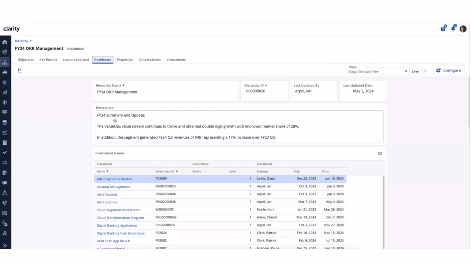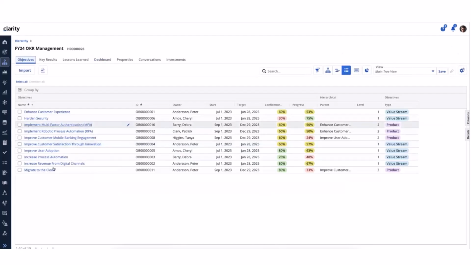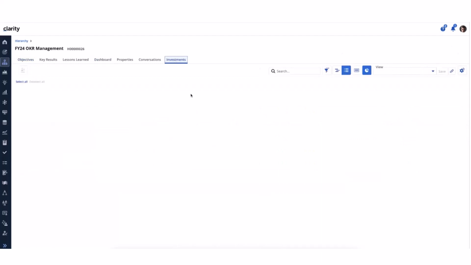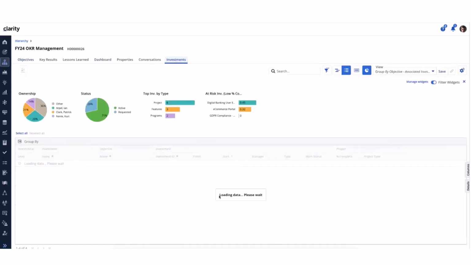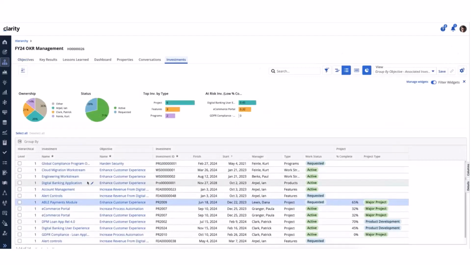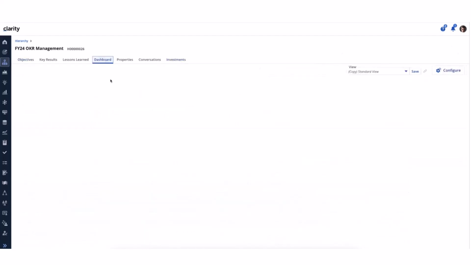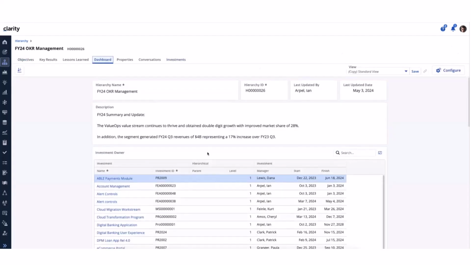So you can see here in my objectives, I've got a number of objectives. We looked at that. I've got a number of different investment types. I'll get rid of the grouping. I've got a number of different investments associated with that. And now I can construct a dashboard or canvas that helps summarize that.